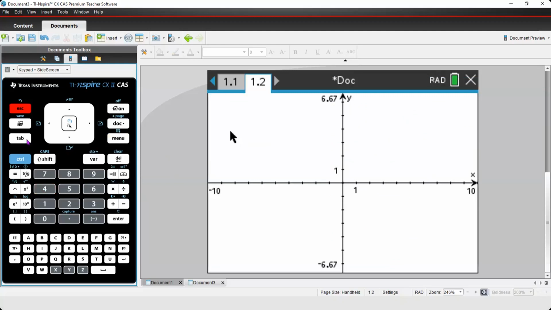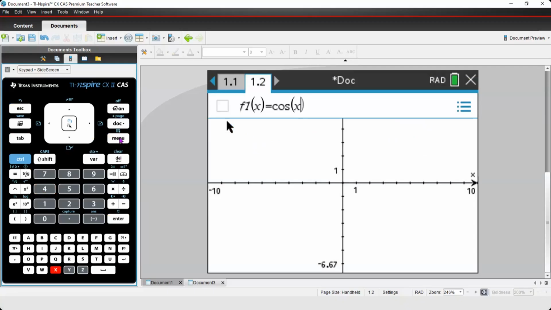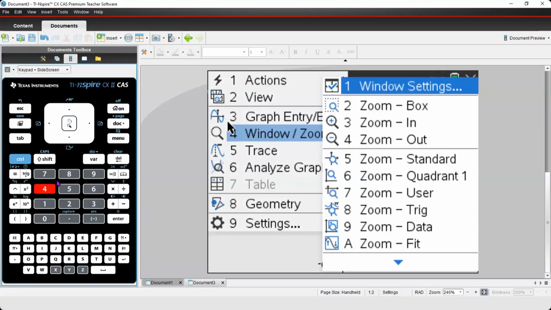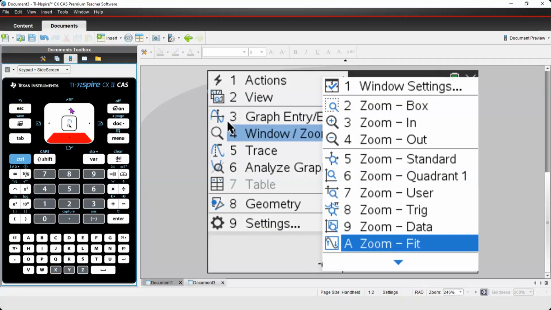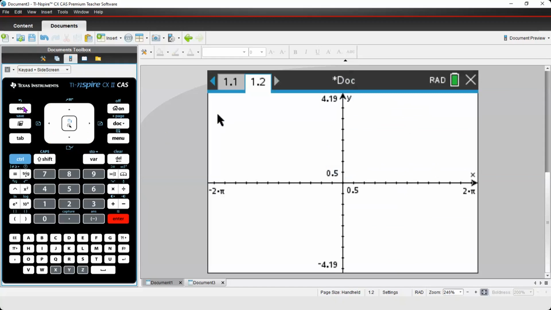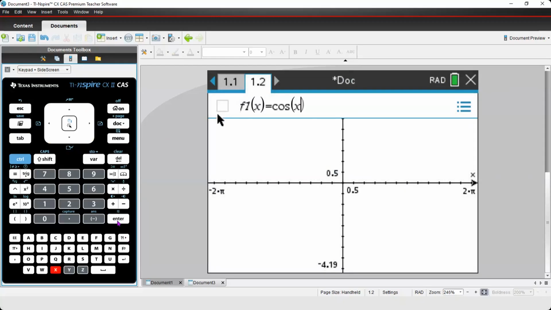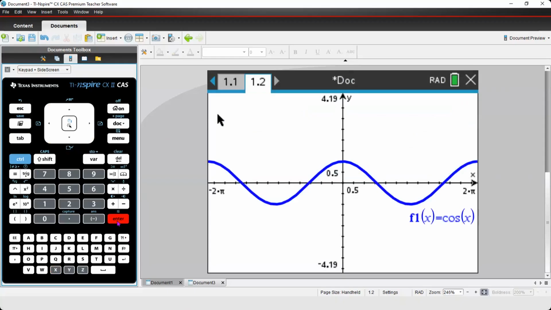Sorry about that. Is my function still there? No. Okay, let's try this one more time. Were we doing cosine and secant a few minutes ago, right? That's correct. Okay. Now, zoom, number 4, and I'm going to show you where the zoom trig is. It's way down here, number 8. Oops. I told you I'm an impatient mouse clicker. Why isn't it showing up? I don't really know, good question. Cosine of x. Enter. Maybe I didn't press enter, Rachel. I was wondering if it was going to the zoom. Yeah. All right.